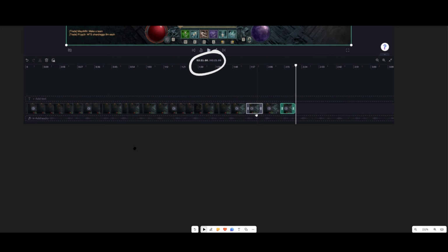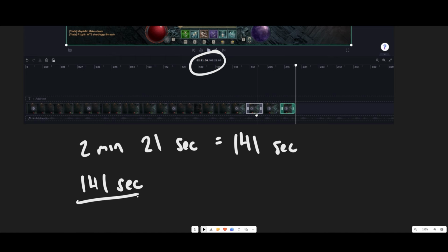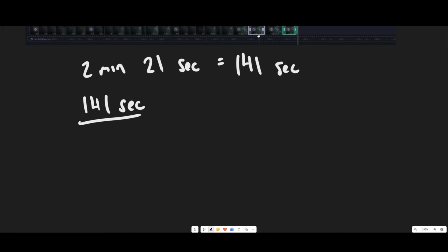Now that we've processed the data, now it's time for the fun part. Let's analyze the data. So here we can see that it took 2 minutes and 21 seconds for me to do 20 trials. So if we take 2 minutes and 21 seconds, that is equal to 141 seconds. And if we take 141 seconds and divide that by 20 trials, then we get our average time to curse, which is 7.05 seconds. Okay, so it takes about 7 seconds for the curse to spread on average.